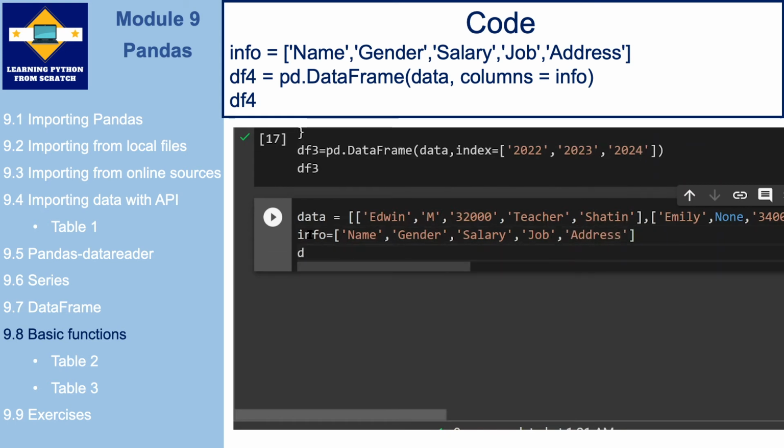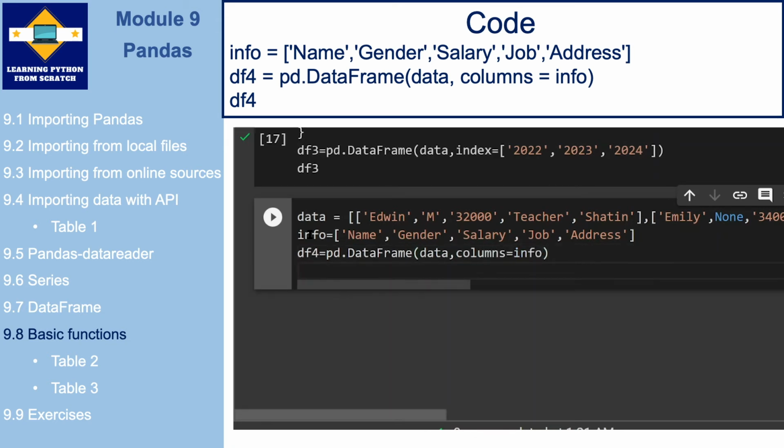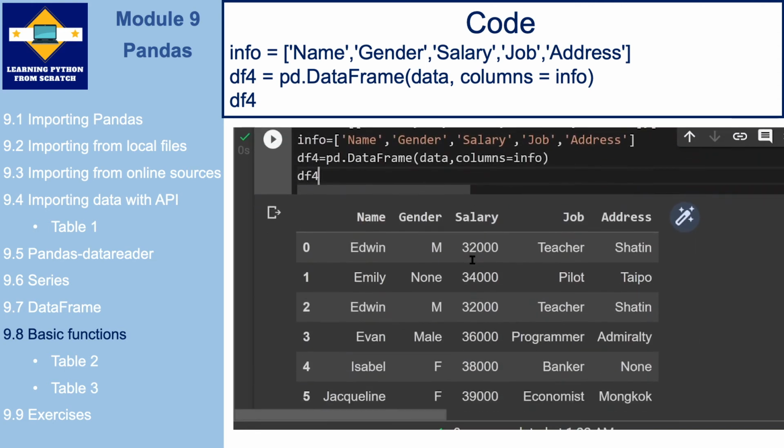Then we type df4 equals pd.DataFrame, creating a DataFrame based on the data variable, with columns being the info. When you type df4, you should now be able to see your first DataFrame.